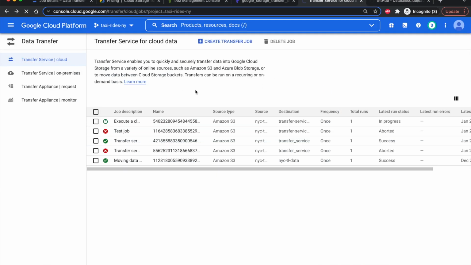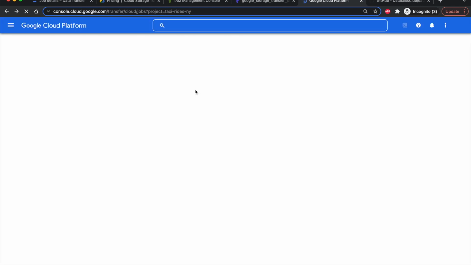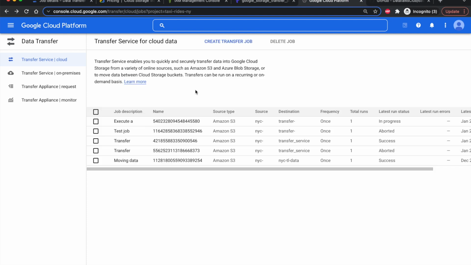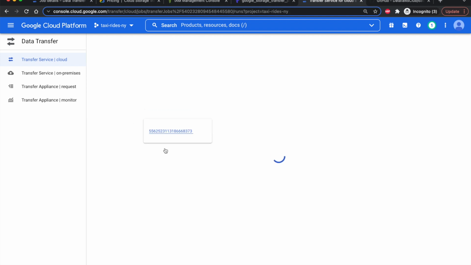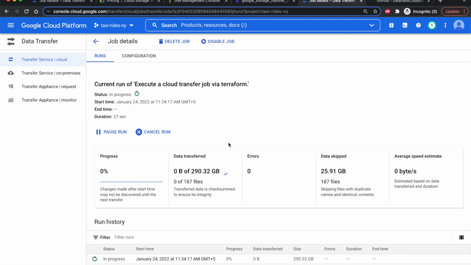So let me refresh this. As you can see, I have already created a new job, and the job has the name which we provided, which is basically execute a cloud transfer job via Terraform. And we can already see that our files and our data are being transferred.